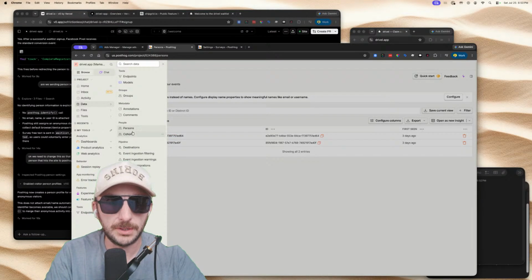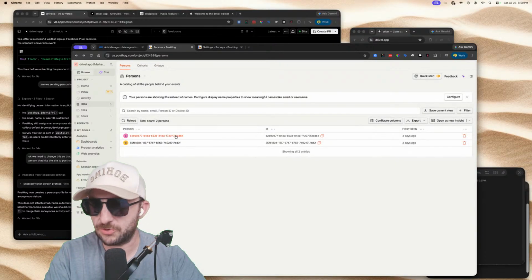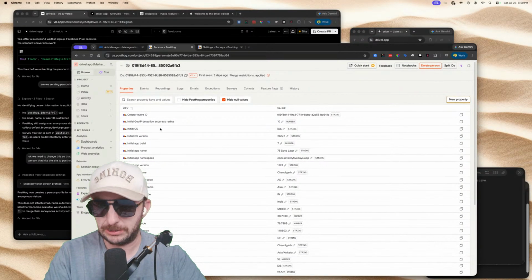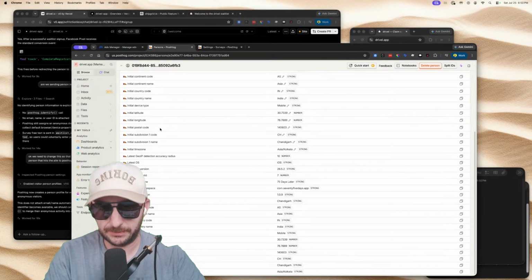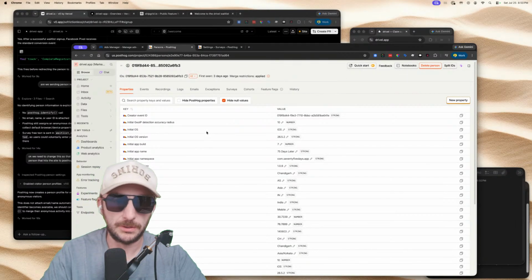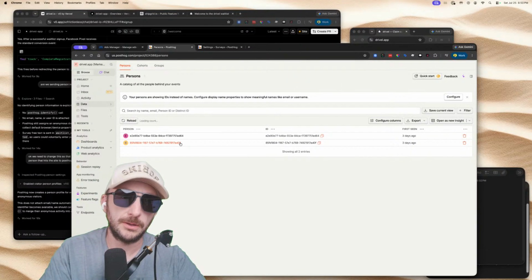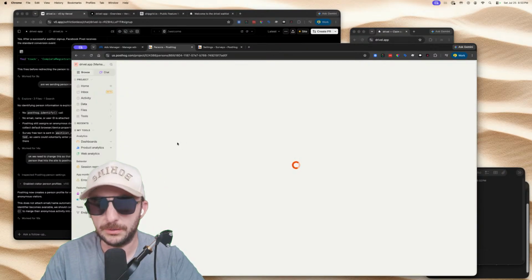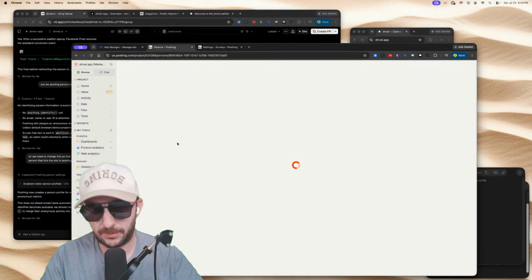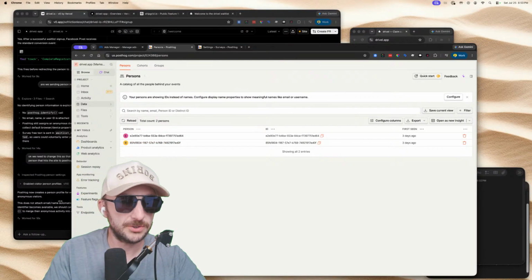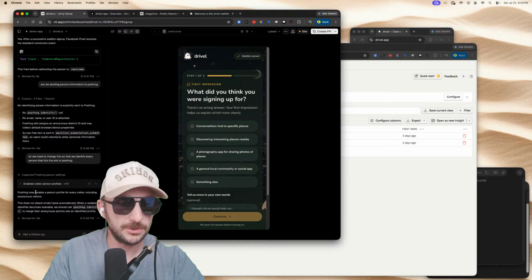Cohorts. The benefit of this is we can track down where somebody came from. We can actually see, was this somebody who came in on Reddit? Was this somebody who came from Facebook? Was it a link click? We can get all sorts of information. That creates a person profile for every visitor, including anonymous visitors.